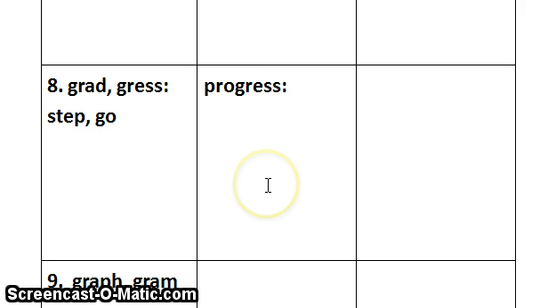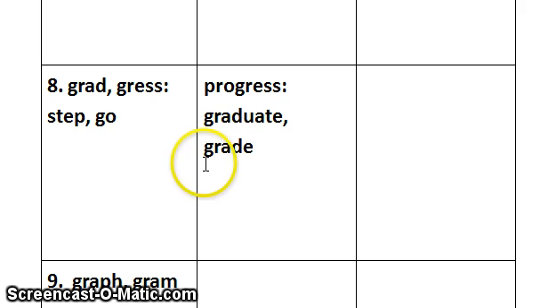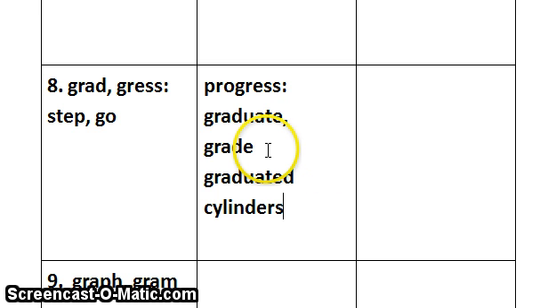When you're done with one, like when you finish with one grade, you graduate, you step or you go on to the next grade. And those even have that root in it, grade. So a grade is one step or one way to go on from one step to the next. So you might draw some steps here. Oh, if you're in science, I'm going to put this, like graduated cylinders. You might use those to measure, and they get larger in steps.